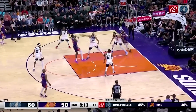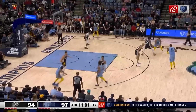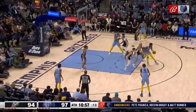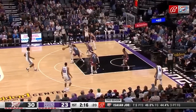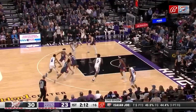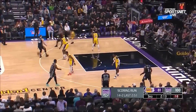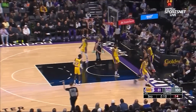The nature of positionless basketball in the NBA also allows for this flow action to have players like Jaren Jackson Jr. come off of dribble handoffs where you'd see a non-traditional player attacking off of that action. Teams like the Kings will combine this action with an opposite 45 or backdoor cut to help when teams sort of help in the gap. This allows for backdoor cut opportunities, but also takes away any help that might stop the ball handler.